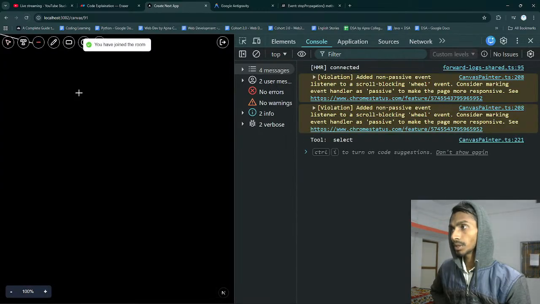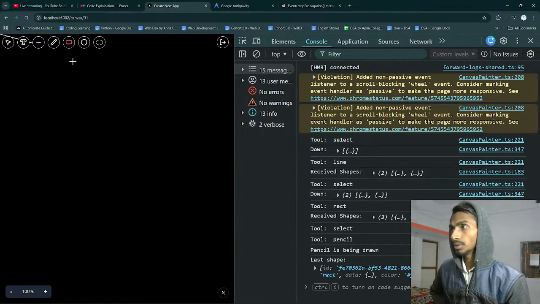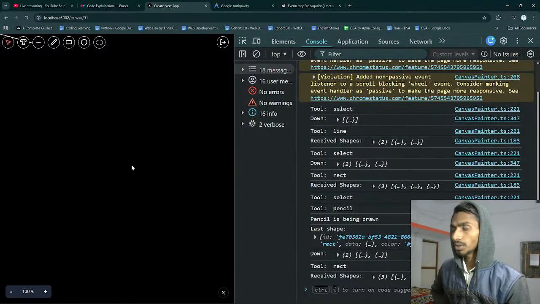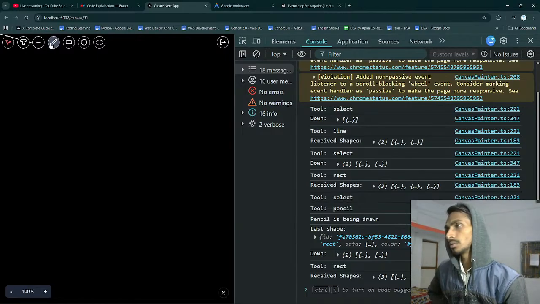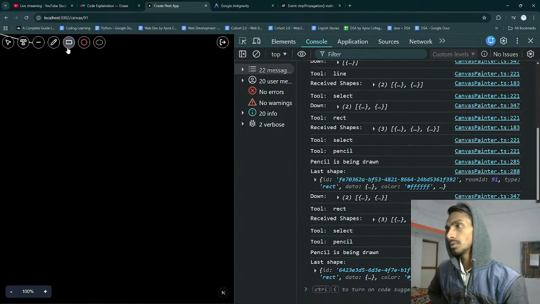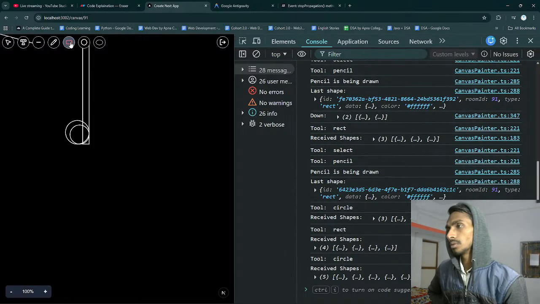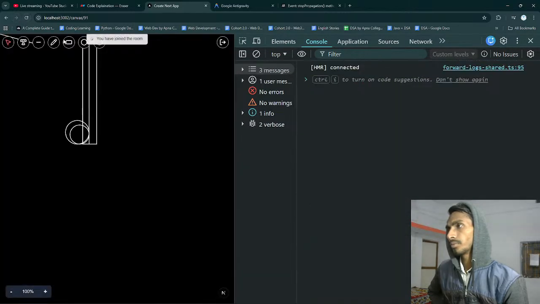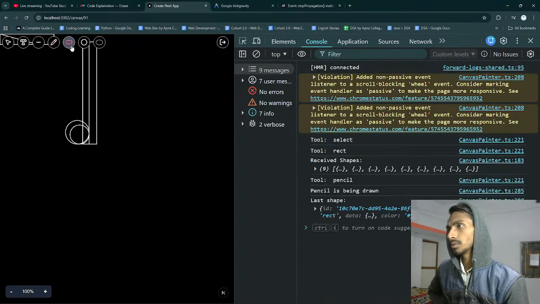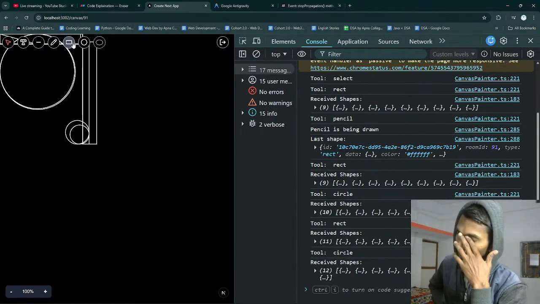Reload the page again, let's click on this and click here, nothing happens. Like I can click on this and click here, click on this and then click here, nothing happens as such. So why does it happen only when I click on an icon? This is a crazy bug.